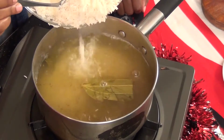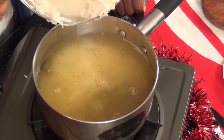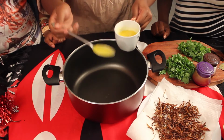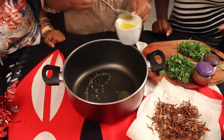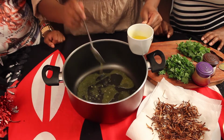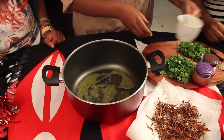And so basically for the rice, you want to pre-cook the rice and then mix it in with our chicken. We're going to put some ghee into the sufria, and basically the ghee is just to stop your chicken from sticking. But as you remember, we already put oil in the chicken marinade mixture. So just a couple of tablespoons, just to be on the safer side. Okay, then that's good. And then Deborah, you can pour our chicken in here.